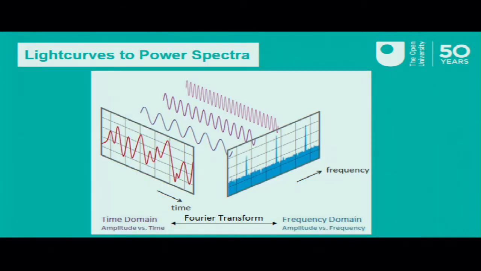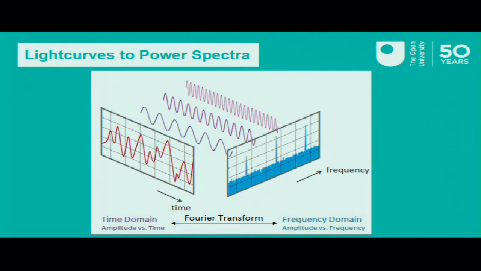If we want to understand how a star is varying in brightness, we want to see what periods of variation are present in that light curve, and how we do that is shown here. So on the left in red is a light curve. That red trace shows how the brightness of a particular star is varying with time, and we can split that up, deconstruct it if you like, into 3 separate signals shown by those purple traces. They each have a different period of variation, a different frequency. They each have a different amplitude, and if we add those 3 purple traces together, we get back to the red light curve that we started with.